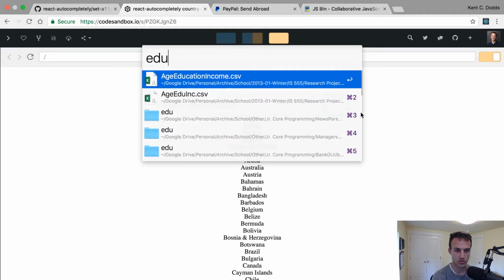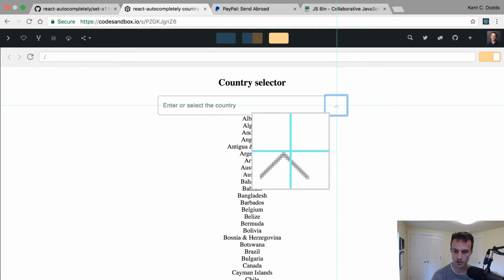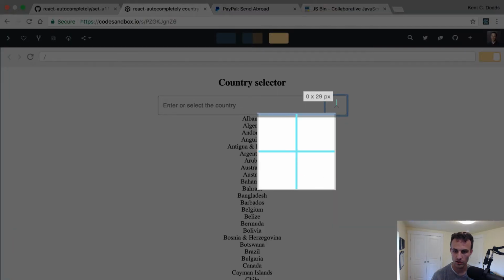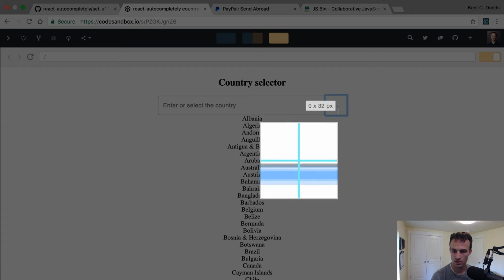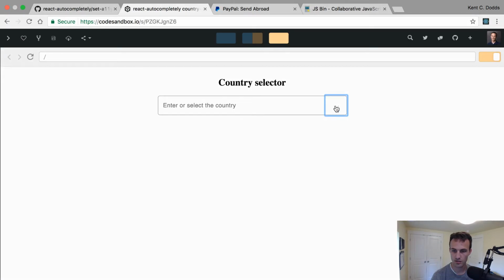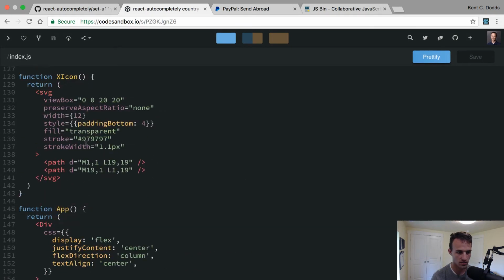Okay, I've got this cool tool called Euclid. Not sure where I got this. I think it's on the App Store. But I can click and hold, and that'll tell me the pixels from one side to the other. It's 47-ish. And from the bottom, it's 30-something. So yeah, it is closer to the bottom than the top. And even if it's flipped around, that's even closer. Yeah. So we're gonna put some padding on that one too.